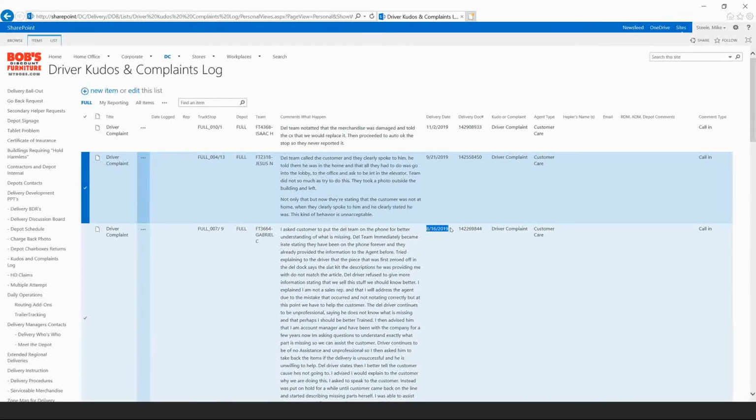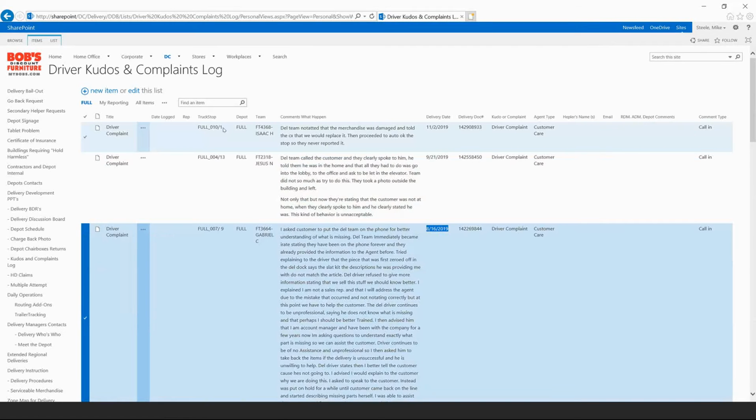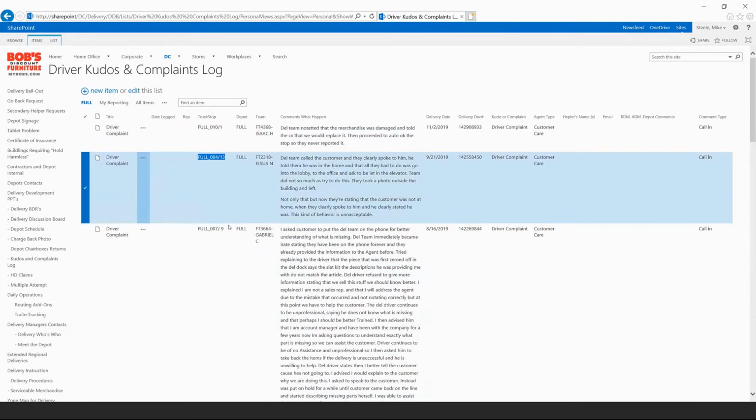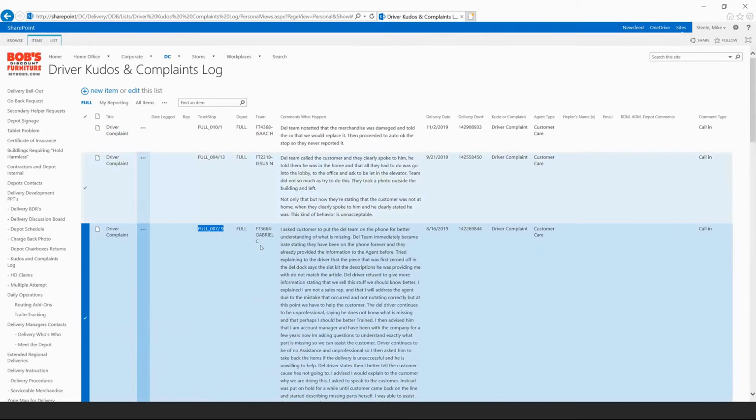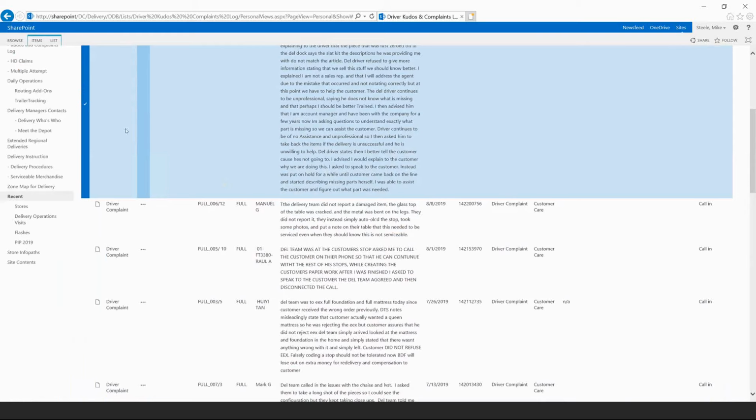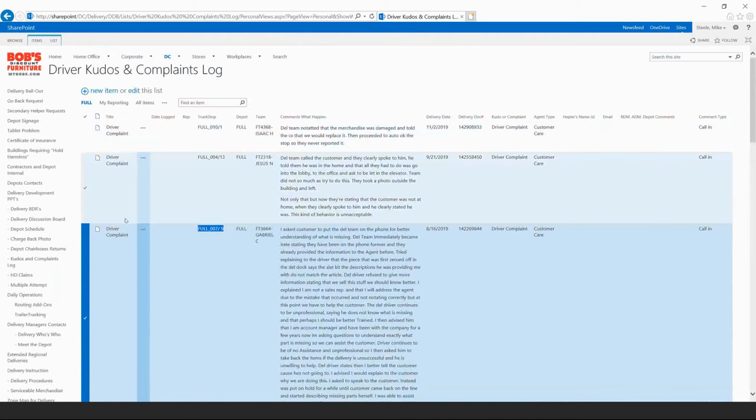And they just go down the date range. And we have the different truck numbers. These are all drivers' complaints. Or just Fullerton. So if we go here, we'll just have Fullerton here. We have no other depots listed in this view.